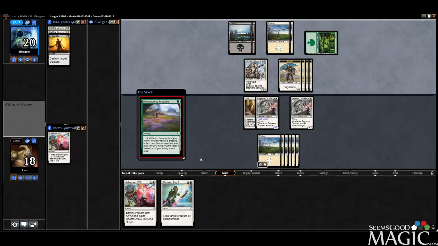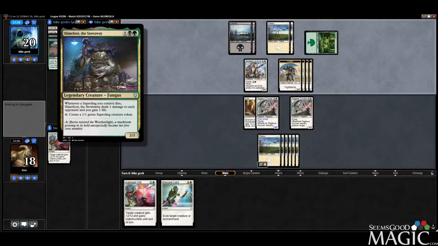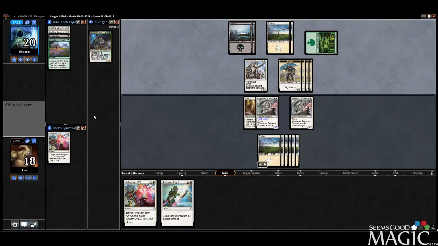Ah, yes, the old play a forest, play Adventurous Impulse to really make use of that 3rd color. Slimefoot. Well, there's a card I'm going to have to blow up with a Blessed Light.